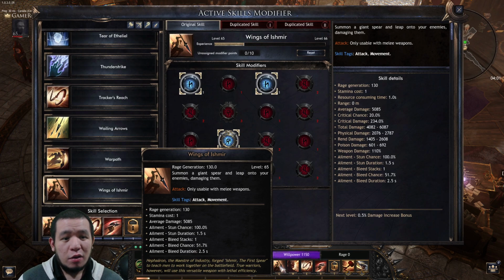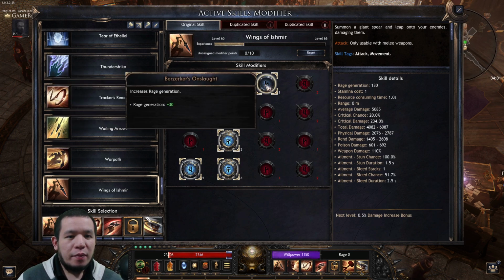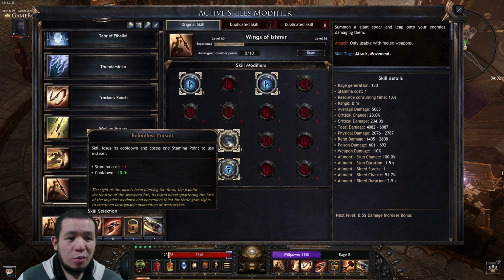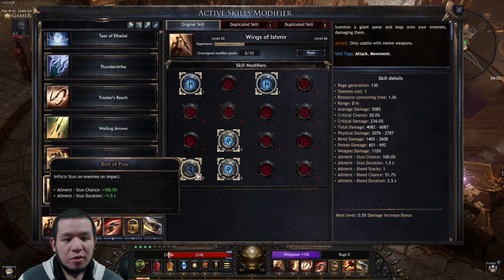First is Wings of Ishmir, and I'm using this to increase the flight speed. This is very important because it makes your jump much faster. And this, which is very important as well, allows you to generate rage. This is also important because it removes the cooldown of the skill, but it will cost you 1 stamina. And next is this. This will allow you to pull the enemy towards you, and it will stun the enemies.